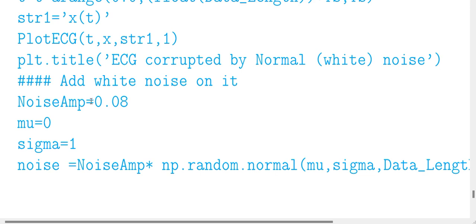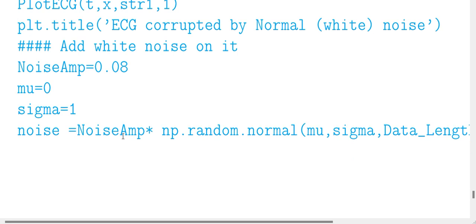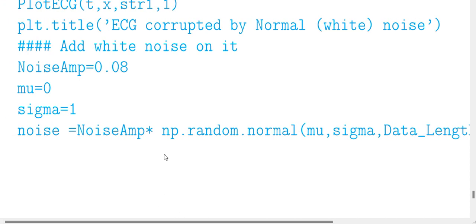Noise amplitude has been chosen to be 0.08. You need to increase it and report which filter fails. Mu 0, sigma 1, and noise amp times np.random.normal of mu, sigma, and the rest of the parameters.